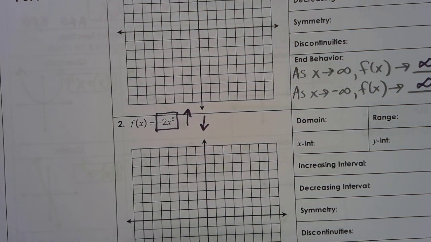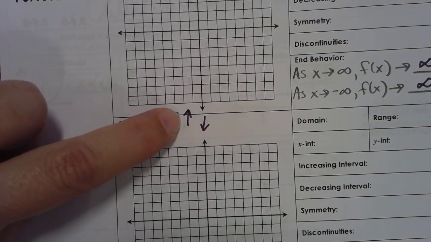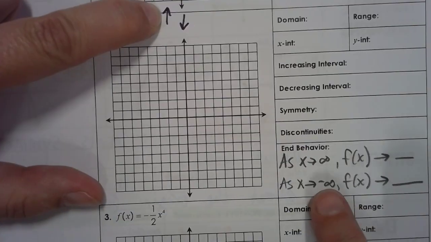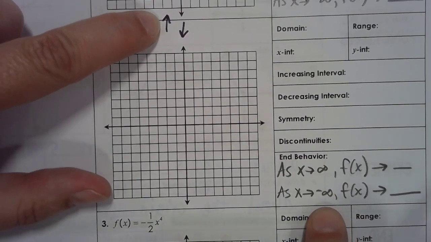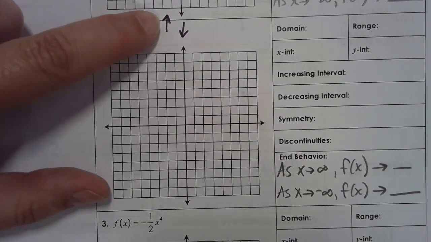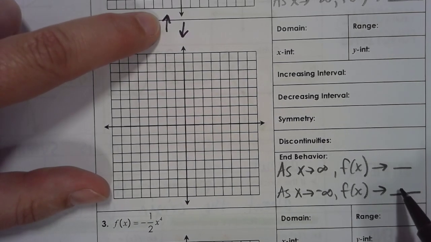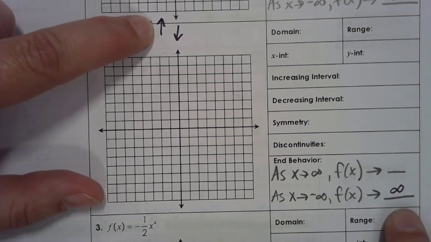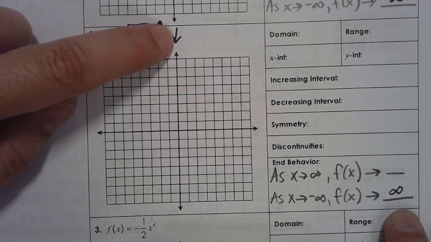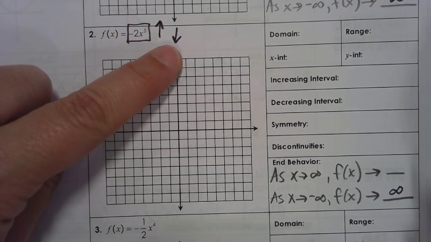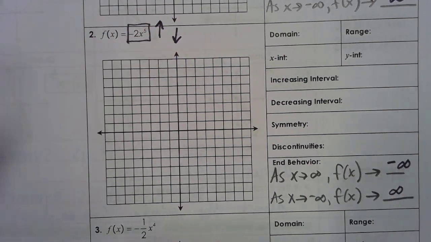Okay, now the problem is that this first arrow, the one on the left, that's as x heads towards negative infinity, right? Because that's the left side of our graph as things get smaller. So as we head off the left side, this is going up. So this second answer is the positive infinity. And then as our x's get bigger on the right side of our graph, we said that was going down. So that's the negative. Okay, so the list is sort of backwards. Okay, last one.